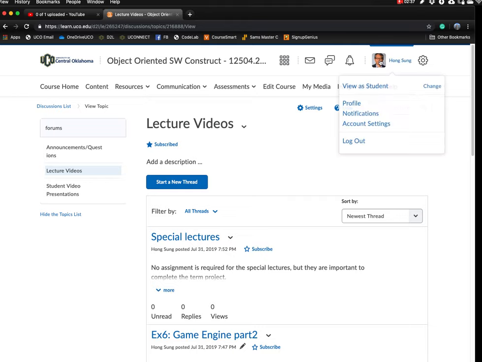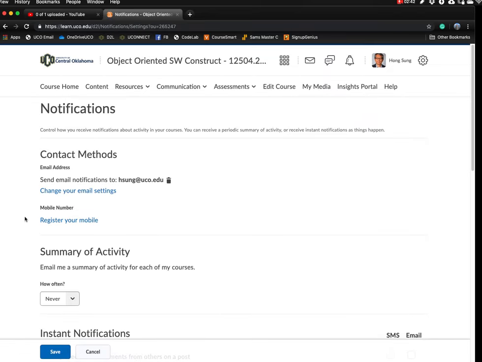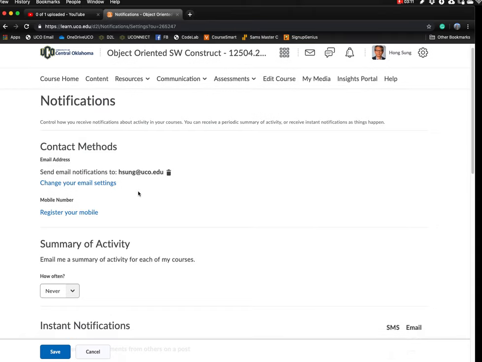In the profile, there is a notifications menu, and you can choose how you want to receive it: either email, text message by phone, or both. I'm going to receive notifications by my UCO email. You can set any email to receive notifications, and with email you can receive them instantly, like on your cell phone as soon as you receive an email. So that is the best option.